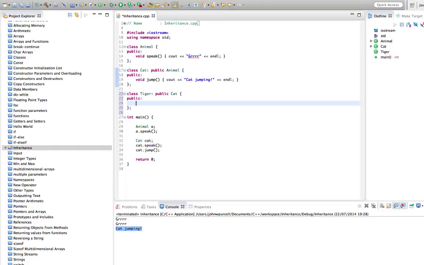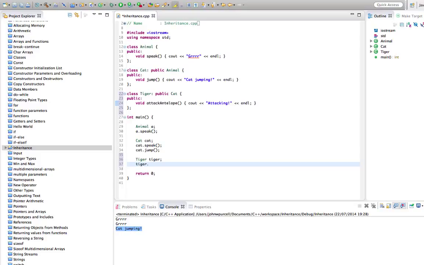Let's say void attack antelope. Not many cats, not many house cats anyway, would attack an antelope, but a tiger certainly would have a go. So let's say attacking antelope. And so now we could say tiger, and tiger's got all the methods that cat has.